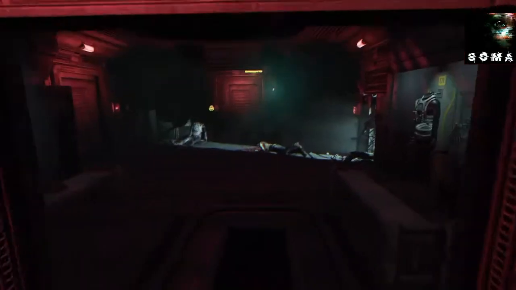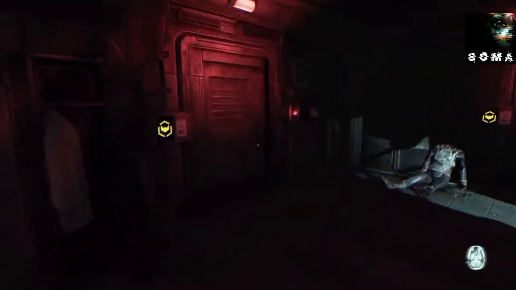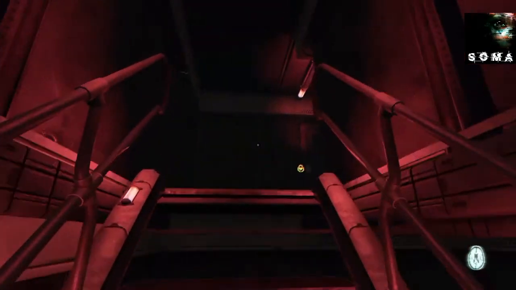He can't hurt us at this point when we see him. It'll be a little bit later on that we'll have to deal with him. But right now we're okay. We're just going to go upstairs and get to the dive room where the dive suit will be.